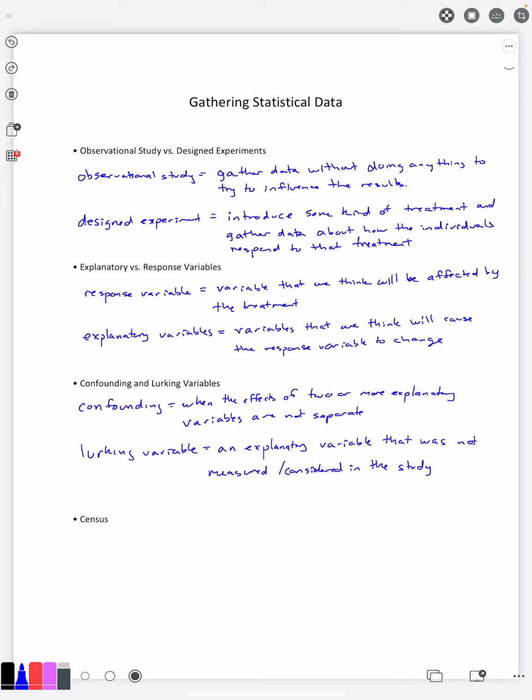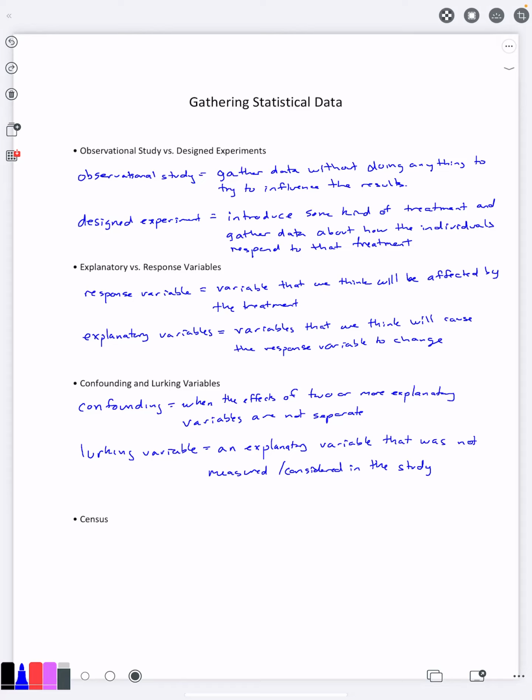Maybe it doesn't. Maybe your lurking variable is hair color. Maybe hair color has nothing to do with whether someone gets cancer. On the other hand, maybe it does. I haven't looked in the studies. I'm not a medical doctor. But the idea is if you have a lurking variable, then that may cause the confounding, which is saying that when you have more than one variable affecting the answer and you don't take that into account, that's the confounding. So they're very closely related here. Lurking variables cause confounding, but you didn't have to be a lurking variable to create the confounding. Confounding can happen even with variables you did measure if you didn't try to separate out their effects.